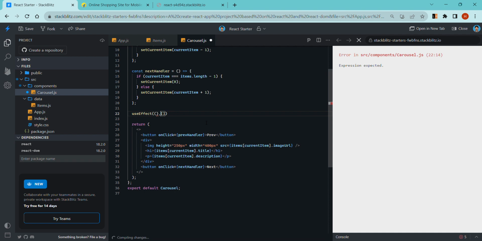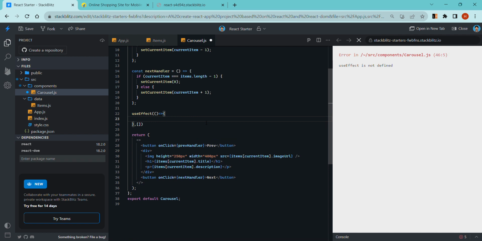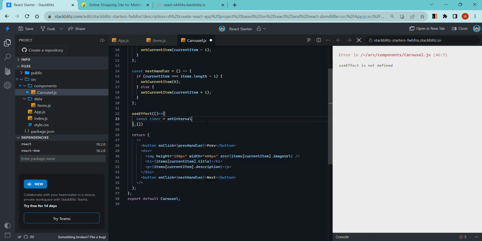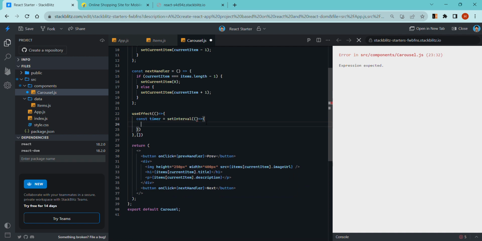So basically useEffect. Here let's create a timer and set the interval.